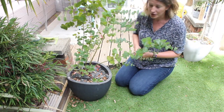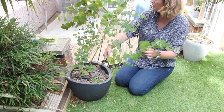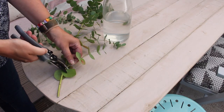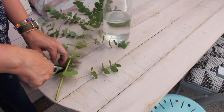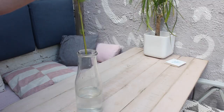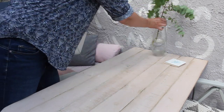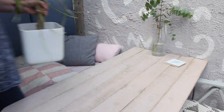I'm a big fan of the plant that just popped on the table, so let's cut some of my eucalyptus. I think that's everything done. Should we go play?